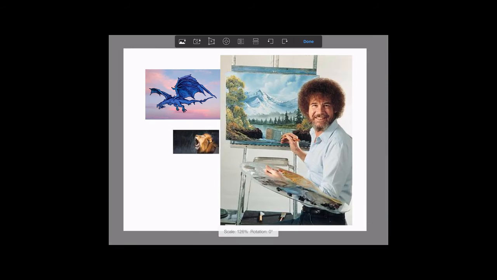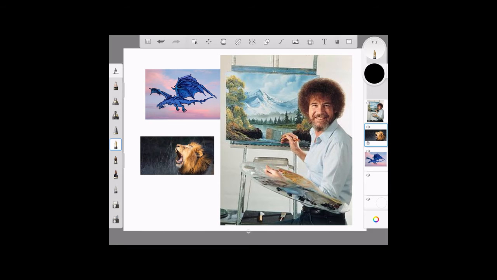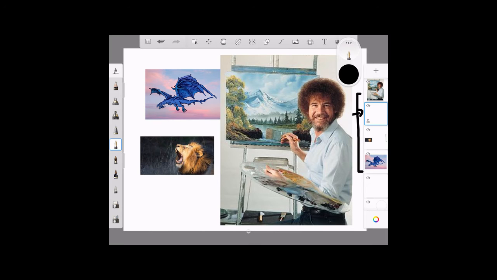Remember that we are creating another layer to draw on, so you don't draw on the same layer as your photo. You can check this on your layer tab, as the layer that is highlighted in blue is the one you are drawing on, so you want to make sure it's never on your photo layer.